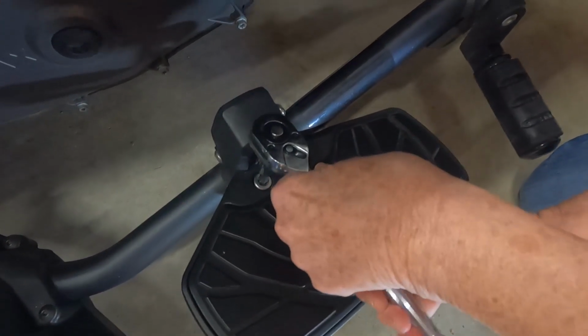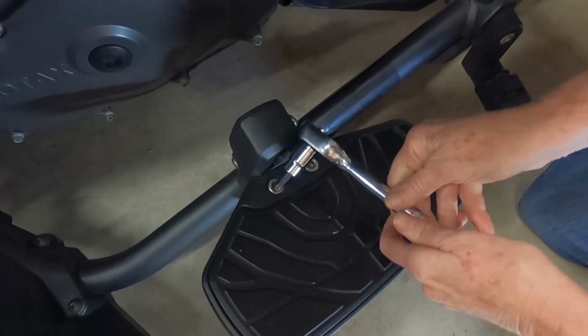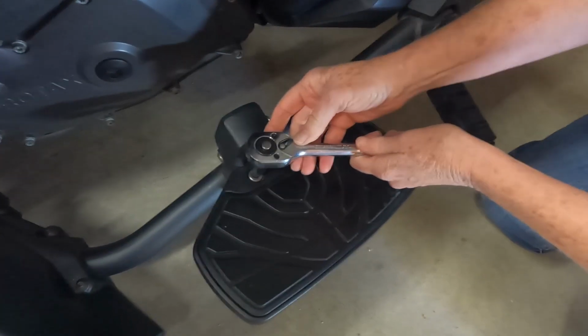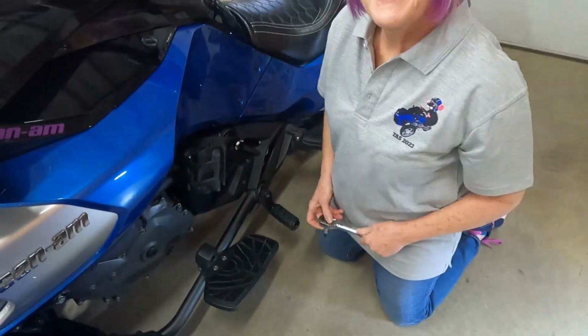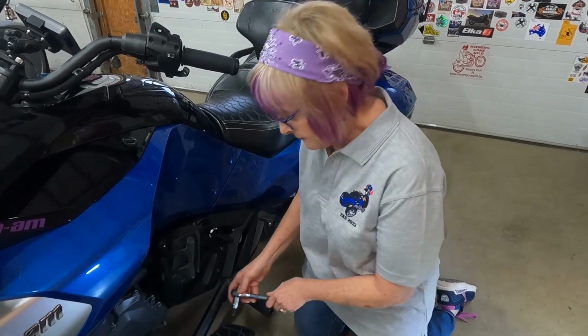Millimeter hex to remove the floorboard. Am I going the right way? No. Okay, let's try that again. So we're gonna use our 7mm hex to remove the floorboard.